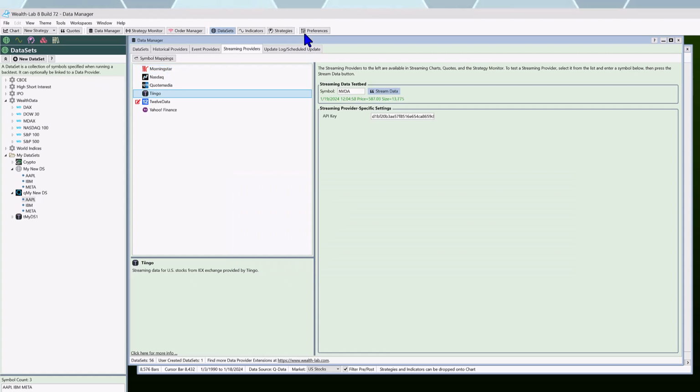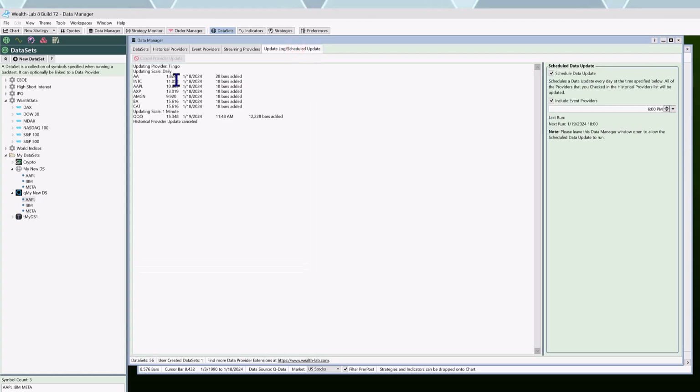And finally, to close this tool out, we have something that we started, the scheduled update. If I started an update before, you can see the update status going here. But you can schedule updates. The tool itself, if you just schedule the update, it's not really convenient because you have to leave this window open.